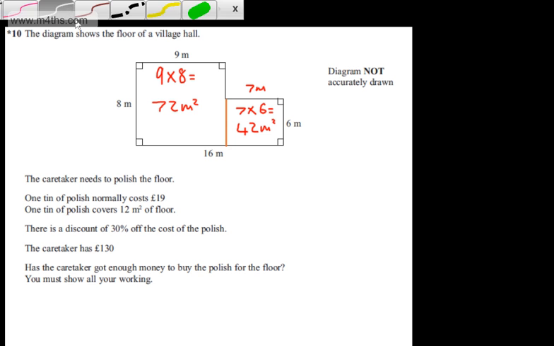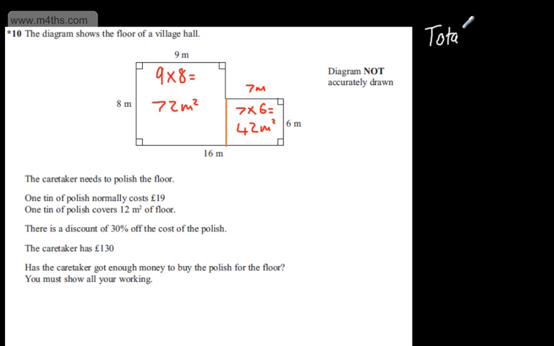So all I'm going to do is structure my answer. I'm going to say now that the total area, so just popping this down here, the total area, we're going to have now 9 times by 8, which is going to give me the 72 metres squared. We're going to have 7 times by 6, which gives me the 42 metres squared. And that added together is going to be equal to 114 metres squared.